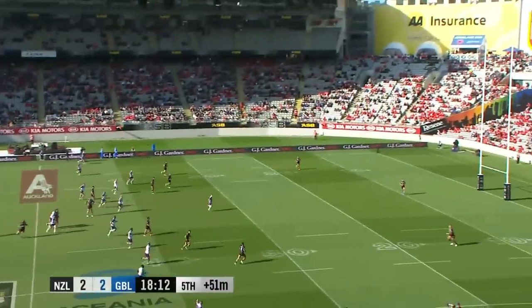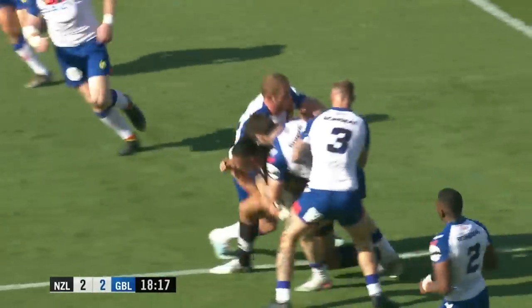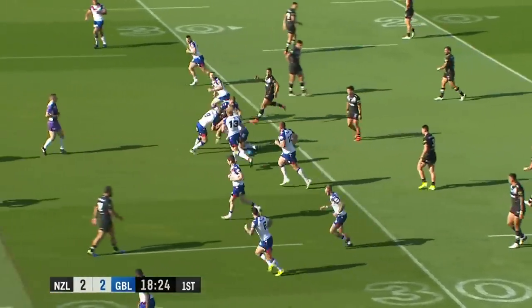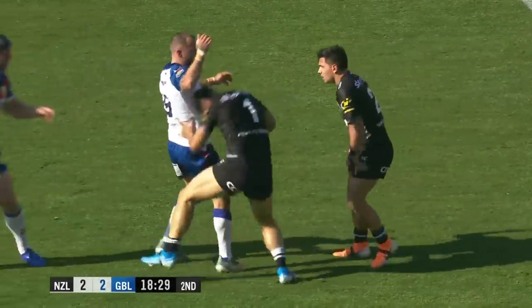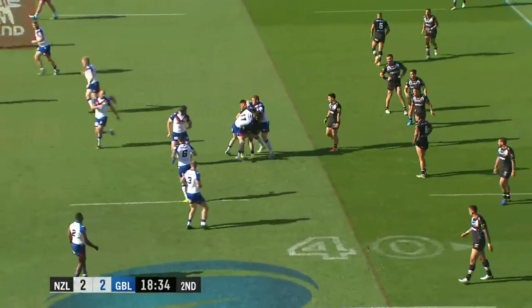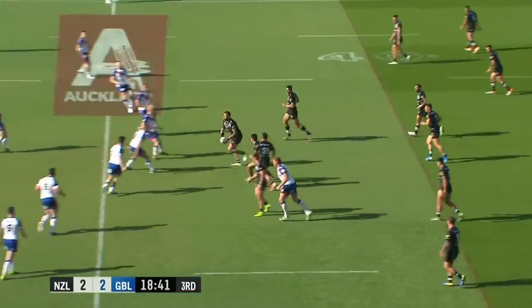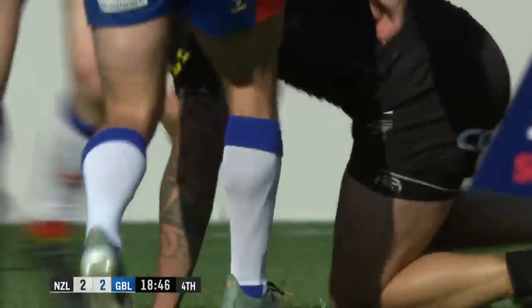Widdop. Again, that's straight down the throat of Mamalo, who's looking into the sun. Mamalo handles it nicely. So much more comfortable under the high ball now, doesn't he? He's had his challenges with it. He's composed. Great game last week. Just a couple of errors late. Very good. Next week from him. Nickel Klockstad as well. Handled the set position pretty well. His first major game in that position. Maria Hargreaves. Another strong game from him so far in these first 19 minutes.